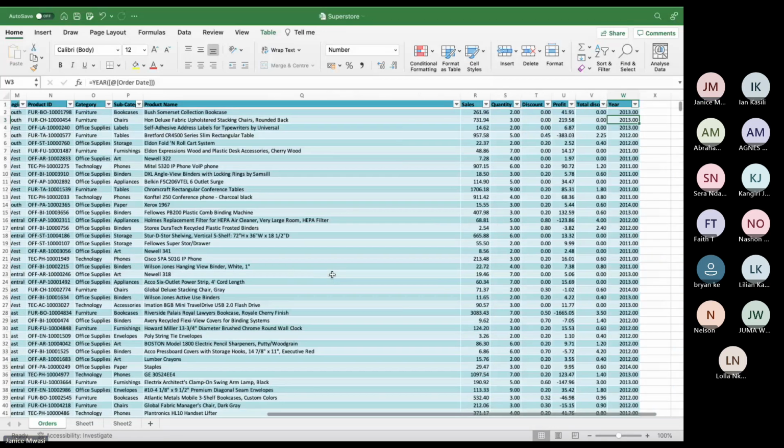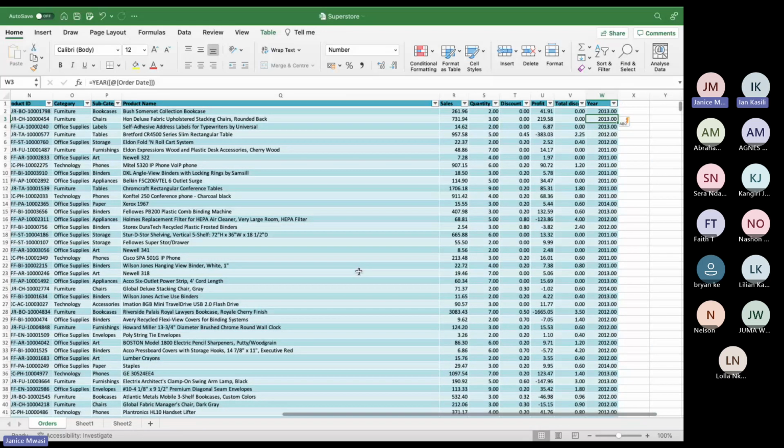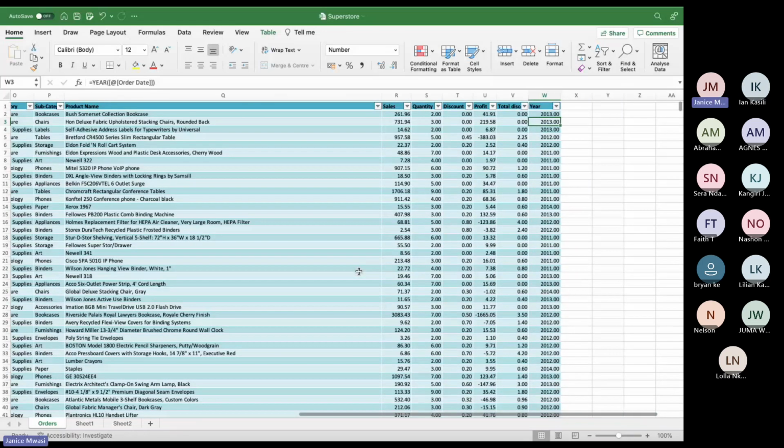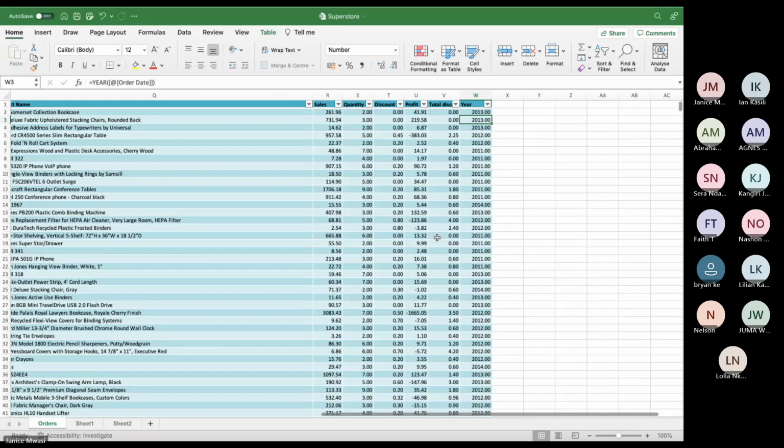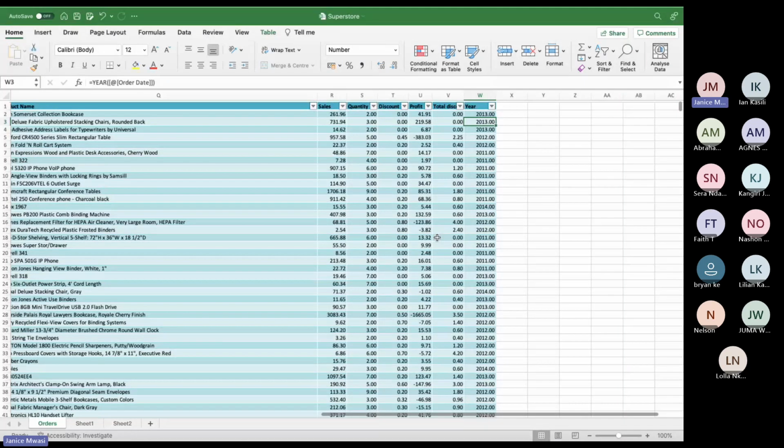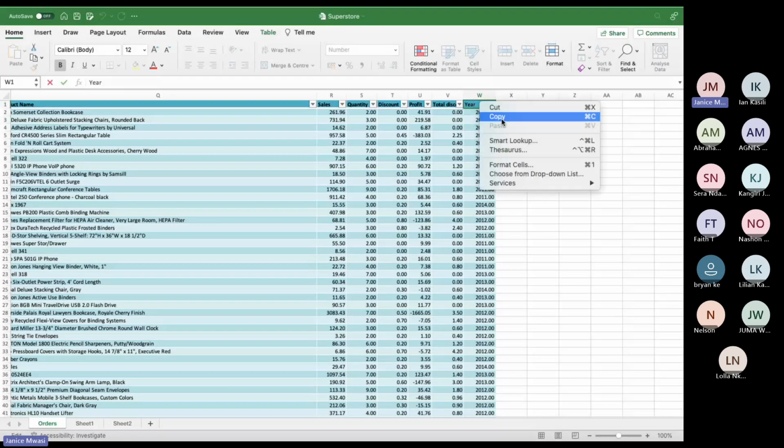And then let's see what is the trend in terms of profit. Let's get the profit margin rather than just working with the profit, right?